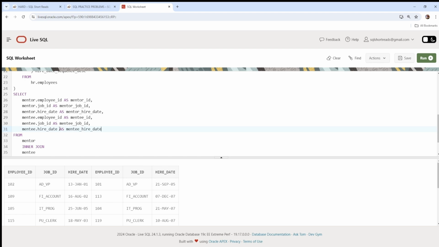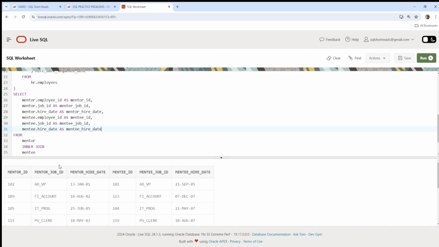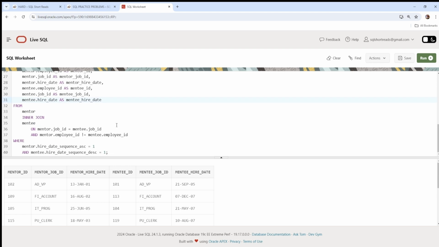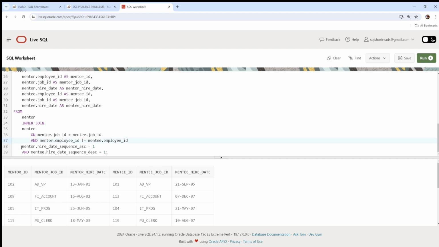So if we run this now, we're actually going to be able to distinguish between mentor and mentee as far as the attributes go. This makes this report a lot easier to use, right? We don't want people guessing, okay, which 3 columns correspond to the mentor, which 3 to the mentee. So there you have it. We solved this problem. One thing I'd like to leave you with is if I'm writing this query and I'm using inner join, I'm probably going to put this in here. I'll probably keep it like this.